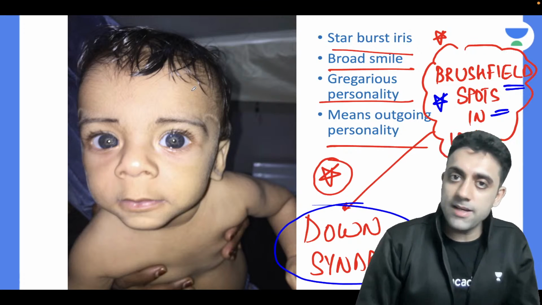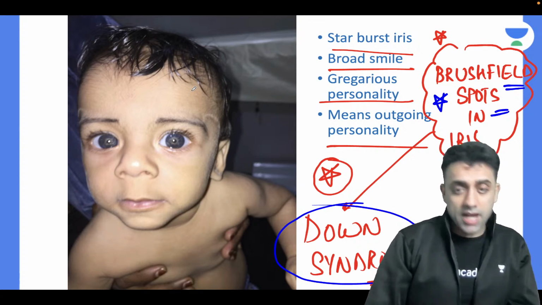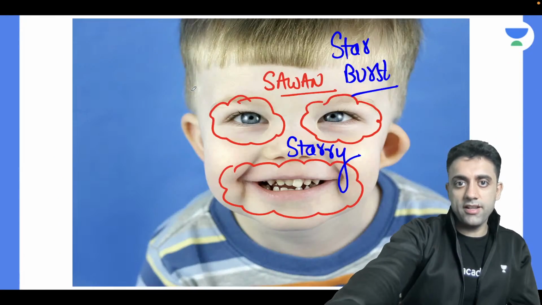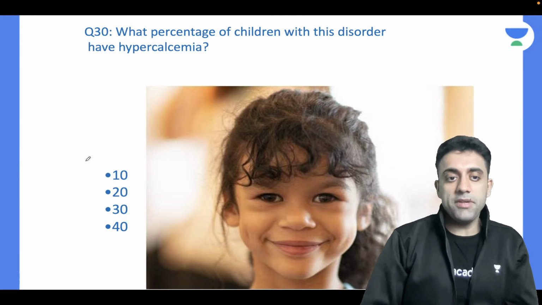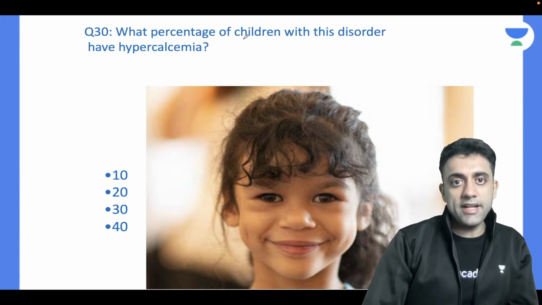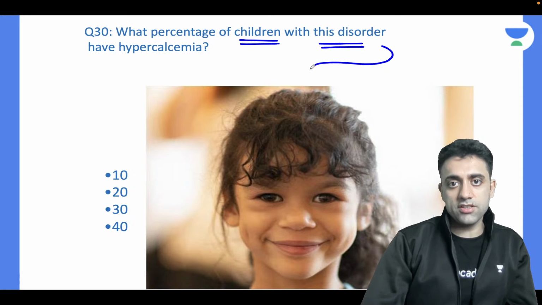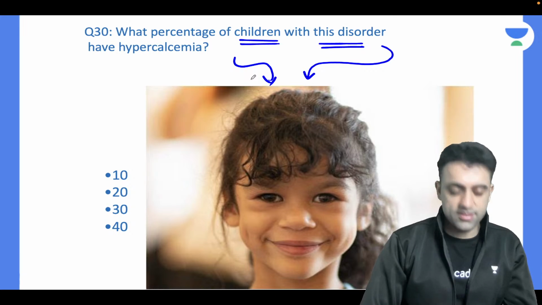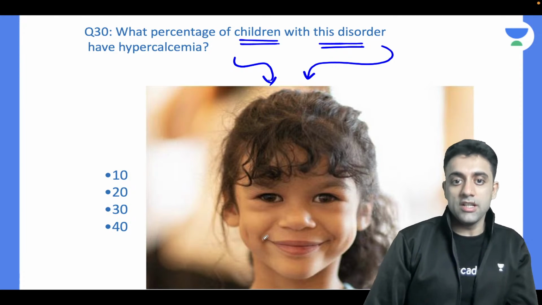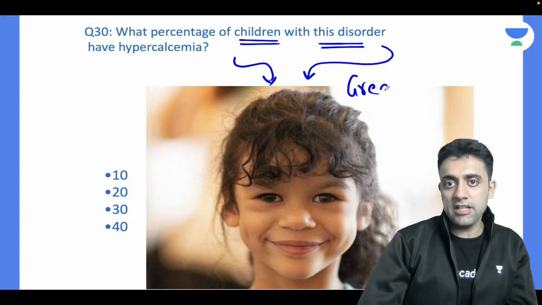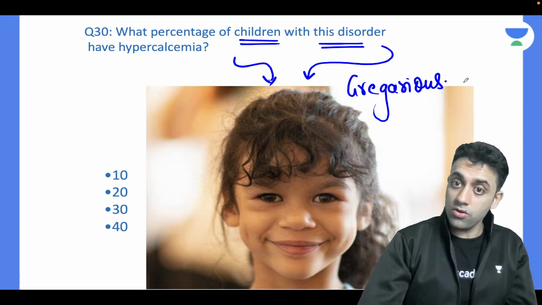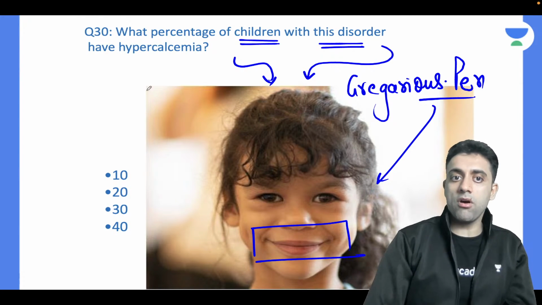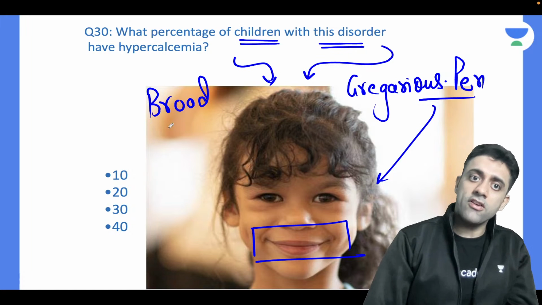ठीक है. तो विलियम्स सिंड्रोम की कहानी खत्म होती है. और वेरी इंपॉर्टेंटली, और क्या पॉइंट्स होंगे विलियम्स सिंड्रोम के? Okay, let me check. PG entrance question number 1. What percentage of children with this disorder? Which disorder? This one. ये क्या है फोटो में? Who will tell me? What is there in the photo? Shubhangi, what is this? Osama Sheikh, my dear brother, what is this photo? Can we see this gregarious personality? Yes, we can see that. This outgoing broad smile. Can we see a broad smile? So this is the case again of Williams syndrome.